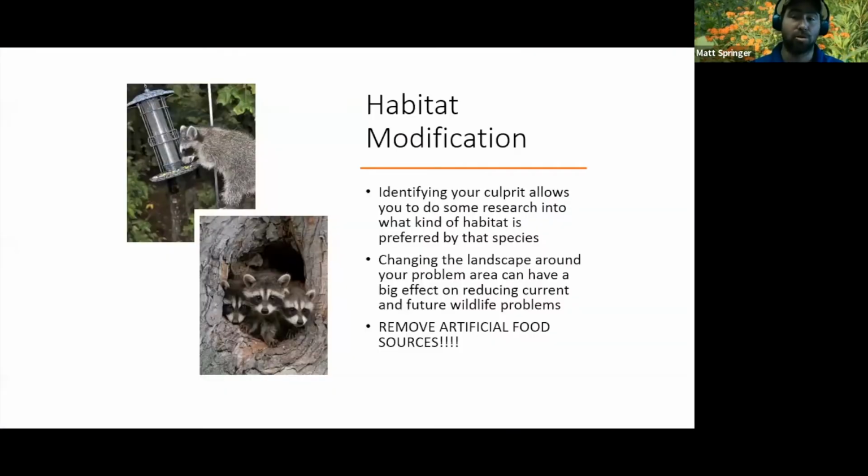And this holds true not just for deer, but if you have other wildlife related issues, many of these steps you just have to transfer from what deer need and what can I take away from deer to, say, raccoons. What are raccoons causing problems in my yard? And one of the first steps that you have is habitat modification. Can we change the surroundings in certain ways to make it less appealing for deer to access that area? Or, in the pictures here, less appealing for raccoons to come in your backyard.